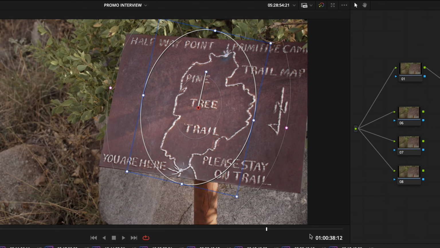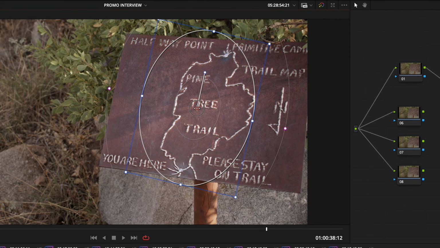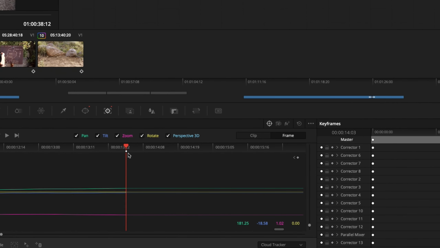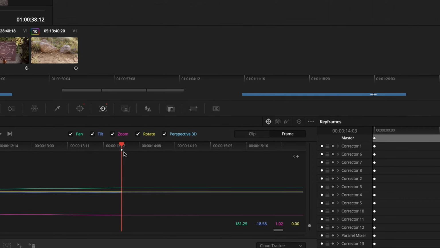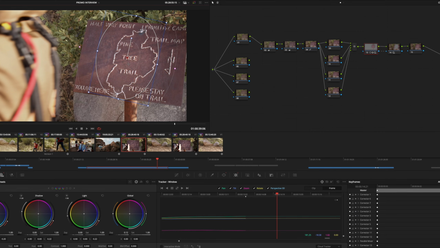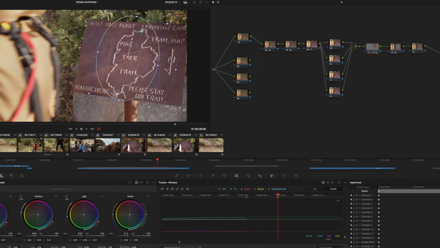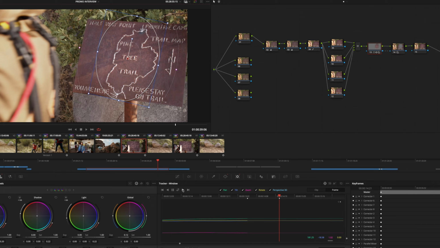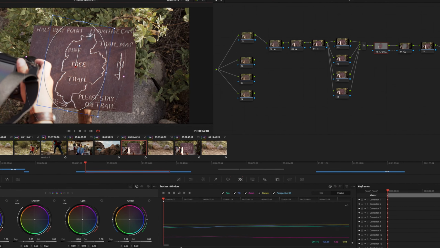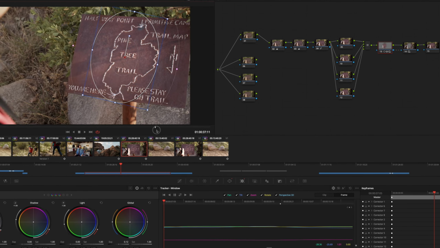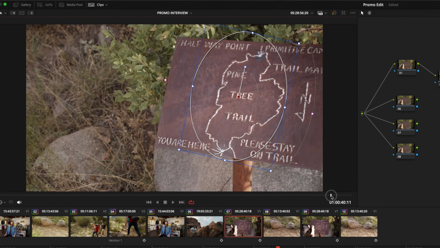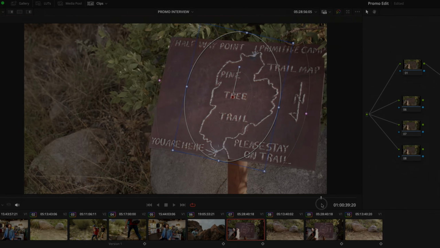So we can see if I flick into frame mode and say pick the window up, down in the tracking pane it's added a keyframe at that moment, which is super useful because we know at this point this is where we want the window. If we now scroll along just to the other side of the backpack, we can see here that the shape is good on the sign. So we can say on the tracking pane here, track forward, and Resolve will very nicely track the last part of the shot. So we can see here that we're good at the beginning. We've deleted the tracking data and told Resolve to forget about it. And then as the guy moves across the screen, Resolve continues the track and we're all good.